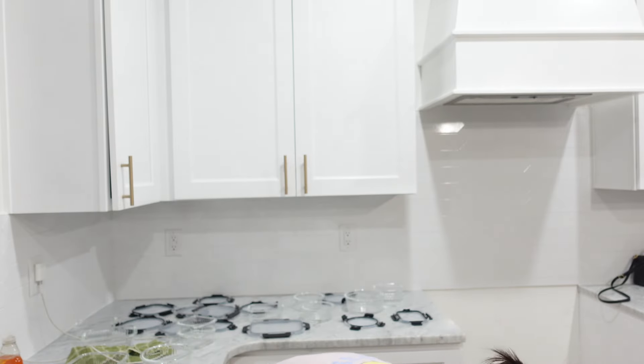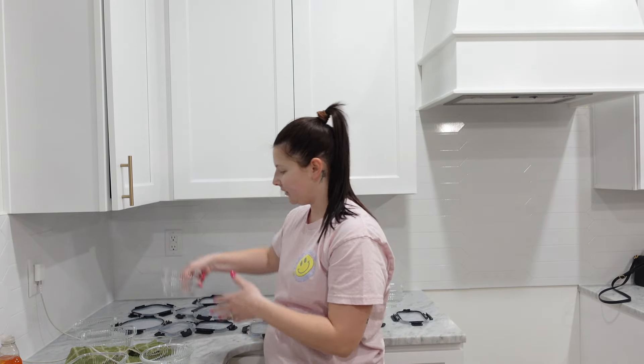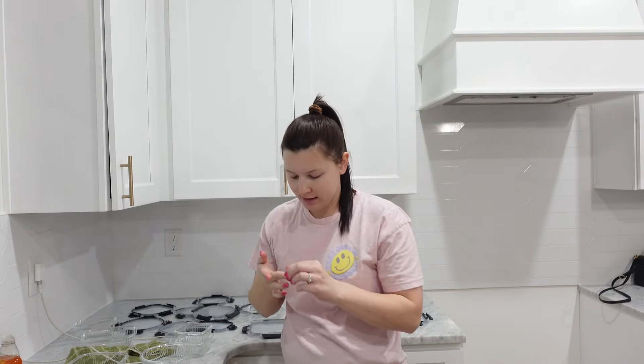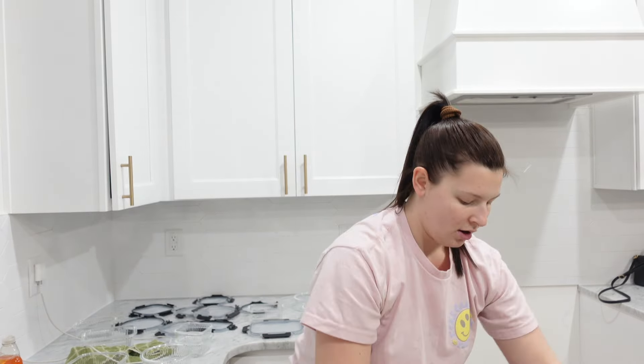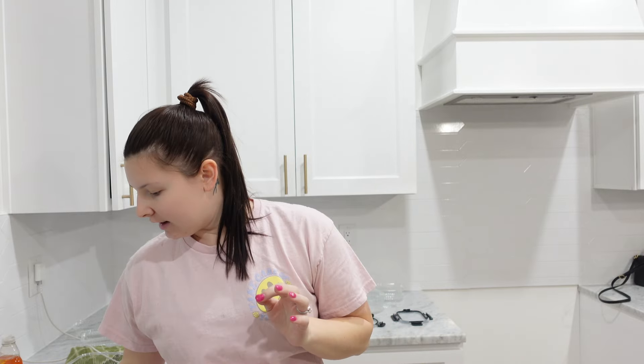Honestly the ponytail is really just not for me, but I clearly just washed all of our Tupperware and I'm trying to figure out if I'm going to stack it like this or put the lids on a little bit and then stack it. I was about to go ahead and start washing our pots and pans — I said in my last video it was like a big home haul, so we got all Drew Barrymore stuff basically. I wanted to show them: they're just white and then they have a gold handle, so cute. I'm gonna go ahead and let these just soak.